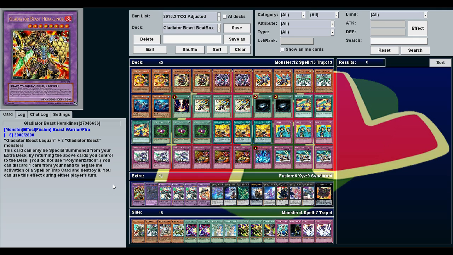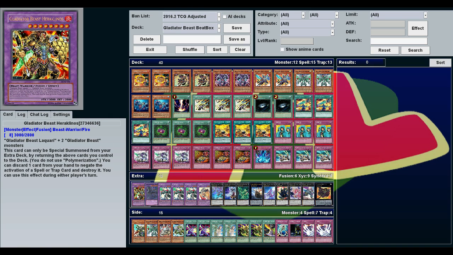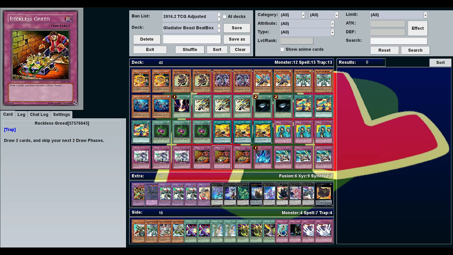Likewise, there's Heraklinos. I've used him a few times. He's Lakari and any other 2 Gladiator Beasts. He has 3,000 attack, so he's your biggest beater. He can also discard 1 card to negate the activation of a spell trap card and destroy it during either player's turn. And you can do that as many times as you have cards in your hand. It's not like a once per turn kind of thing. So he's actually pretty decent if you can get all these out.